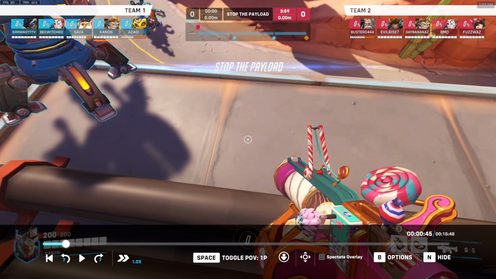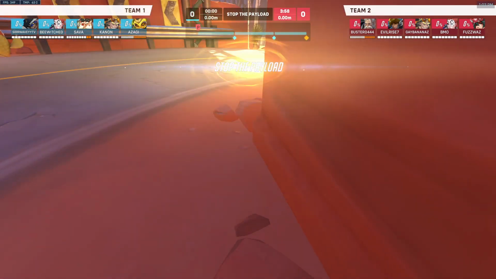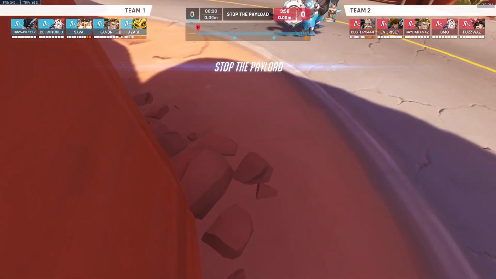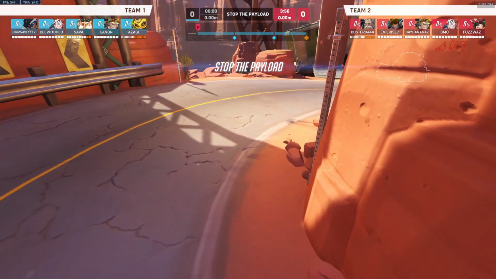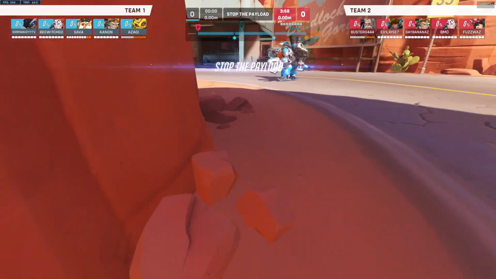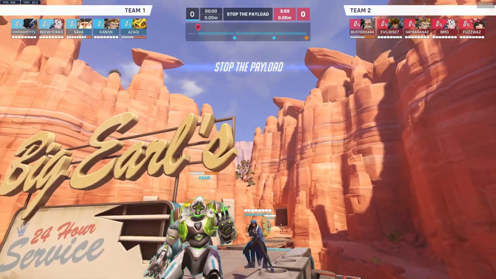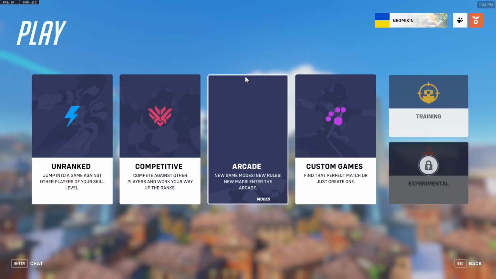So with Junkrat, one thing I want us doing is just cheeky traps. A spot that's really cheeky and good is right here. I really like the trap right here, or right here-ish, because it's harder for them to see, and as they turn the corner they might not notice it and they'll walk into it, and it's free shots from us from up here.